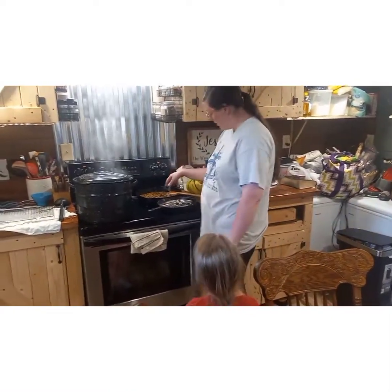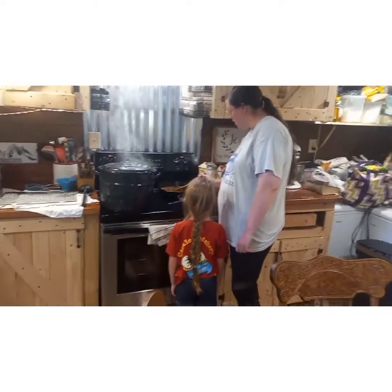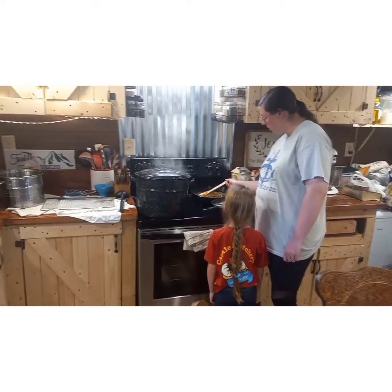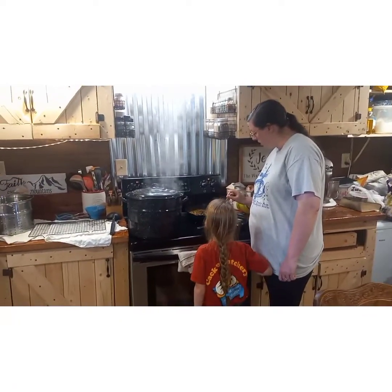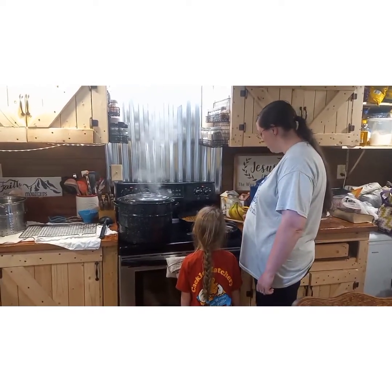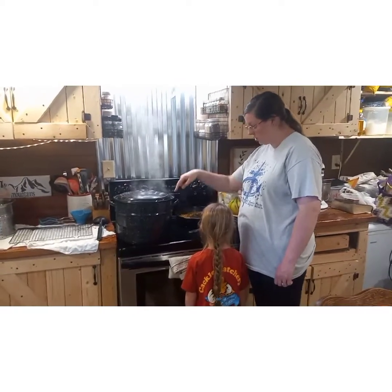Then we have our brine already made. It's got vinegar, apple cider vinegar, white vinegar, brown sugar, mustard seed, those are little dots, cloves, see, these black things, peppercorns, and a little bit of celery seed. I had to bring that to a simmer. Okay, so it's still hot.